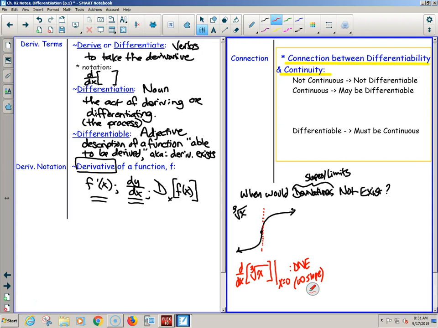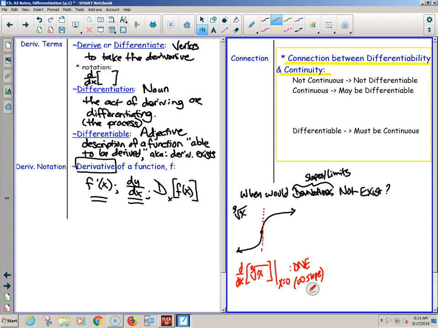And as we keep on inching closer and closer, the numbers get higher and higher. The limit of the slopes is positive infinity. And as they come from this direction, slopes get higher, higher, higher. The limit of the slopes is positive infinity. So if we could find the derivative function and plug in, we would get a number over 0. And a number over 0 is what kind of limit? Infinity. Which means the derivative has a vertical asymptote at 0.